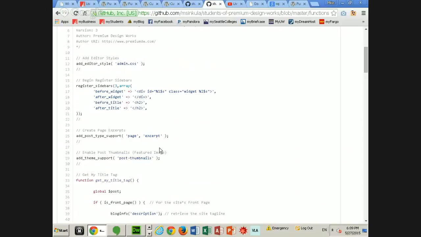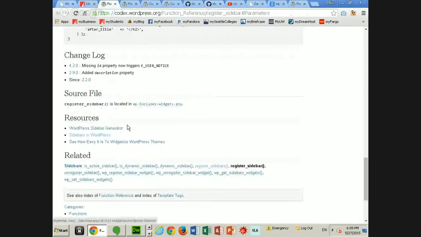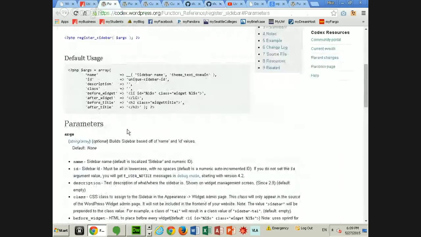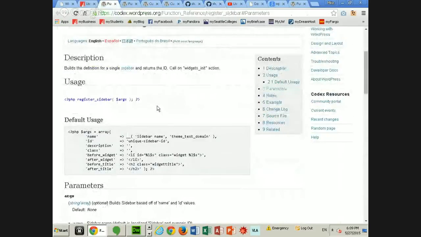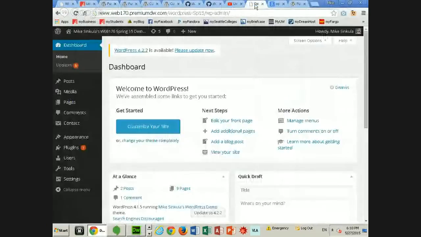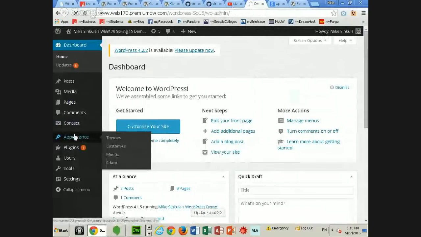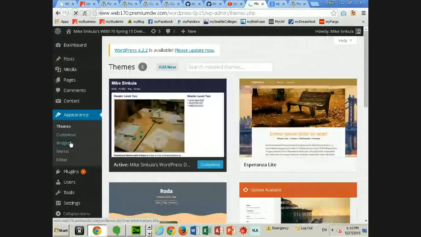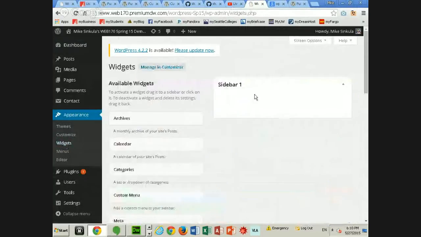That's where it is. Let me see. Register sidebar, parameters. So let's see if I don't put any parameters in there, what it does. I just said, hey, register a sidebar. And if I refresh my appearance, widgets, sidebar 1.